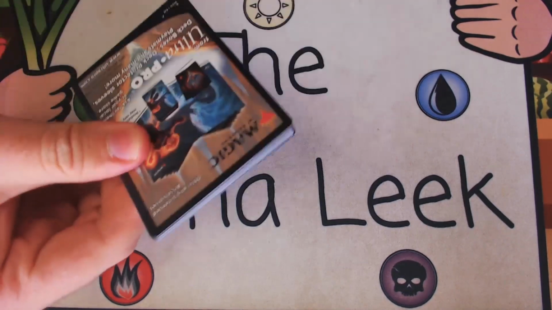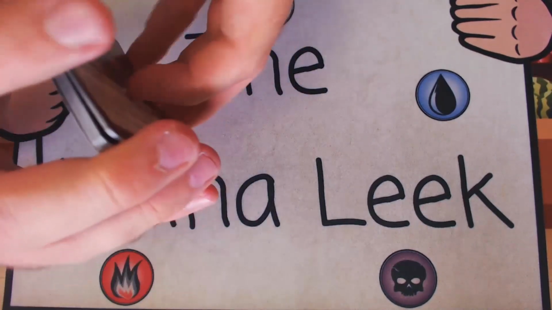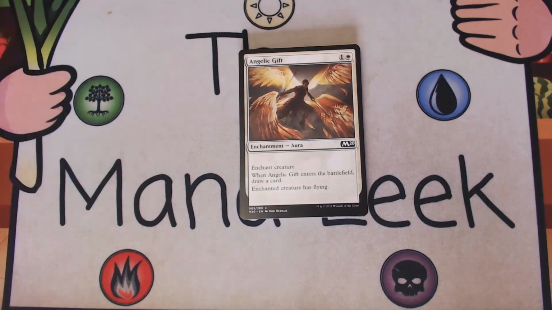So let's crack the pack, see what's in it, and see what we take. Pack 1, Pick 1. Up first is Angelic Gift. Angelic Gift is 1 and a white for an enchantment. Enchant creature: it gains flying, and you draw a card when Angelic Gift enters the battlefield.